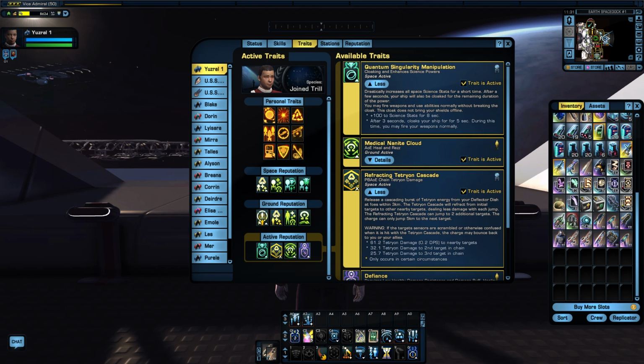Given that we are going to need probably 8 or 9 reputation factions before that becomes a serious issue, you can begin to see why Cryptic haven't really mentioned it in their patch notes. It's not a big deal at the moment. You don't really have any choice to make. You just have to remember to flick the slots when you move from space to ground so everything is lined up.